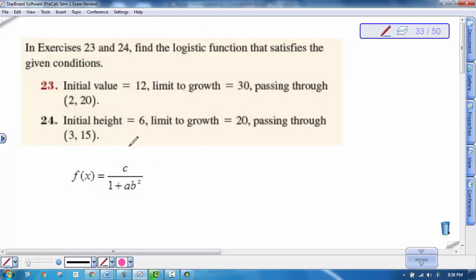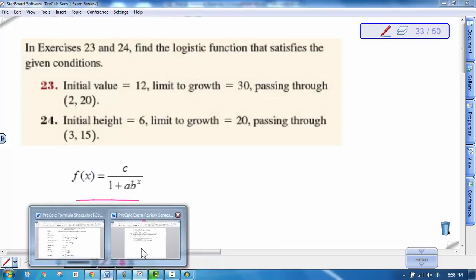Okay, the next problem is really important: logistic functions. I'm going to have to go over this in class some more because there's one problem on the exam that has to do with this, and we didn't get a chance to practice these because these were not in WeBWorK. So we're going to have to go over this. It's on the formula sheet, so it's pretty straightforward.